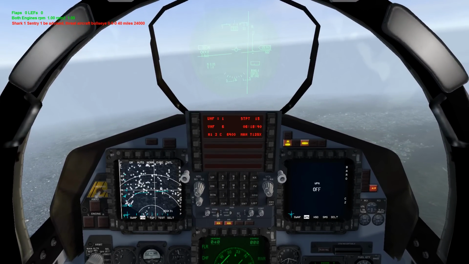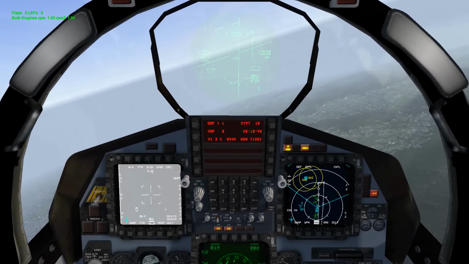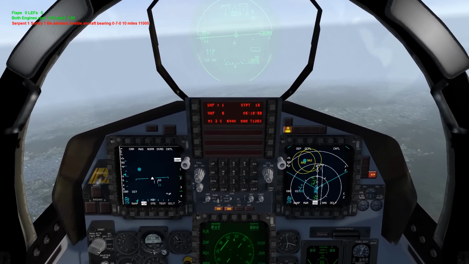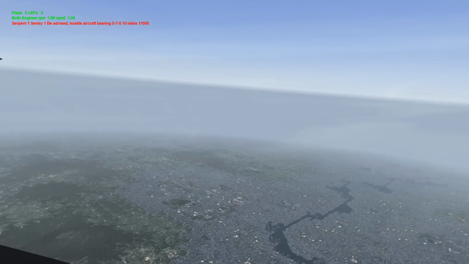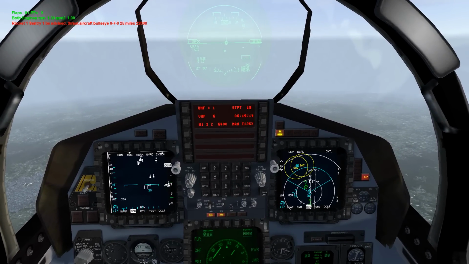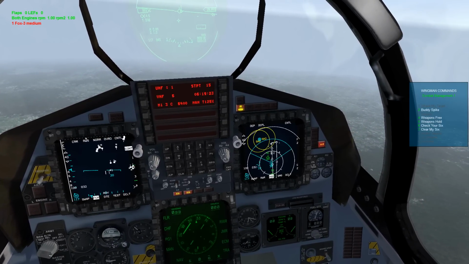Okay, hang on. Where are we? The target pod. How close are we to this thing? 40 miles, 24,000. I'm getting a little concerned here because of just how much is going on and how close they are to us. Be advised, hostile aircraft bearing 070, 10 miles, 11,000. Two, spread out. What is it? No, that's AWACS.